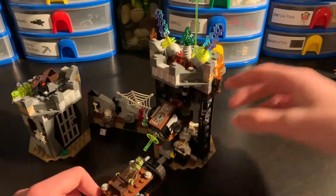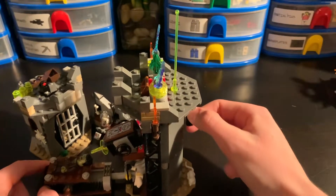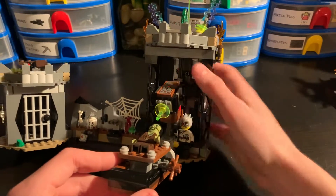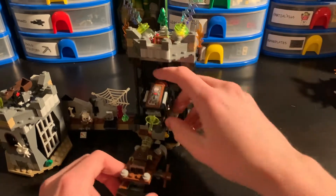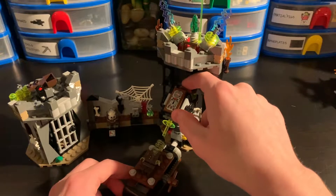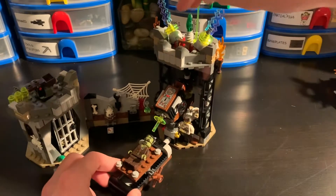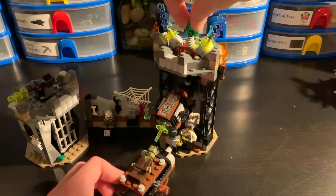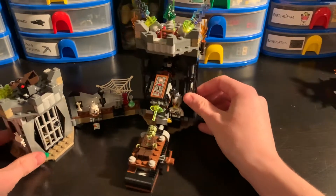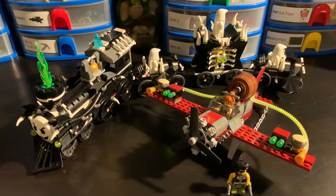The laser is activated either by turning the Moonstone or by turning the Moonstone via a gear. Now, it's not a very powerful laser, and actually it looks like it's died for me — these light bricks don't last forever, you do need to replace the batteries. But there is a light brick inside here that is able to zap the monster; you can see the light brick working in my review of the set. And a very interesting top here with the Lightning Moonstone. That is the Crazy Scientist and his Monster set.